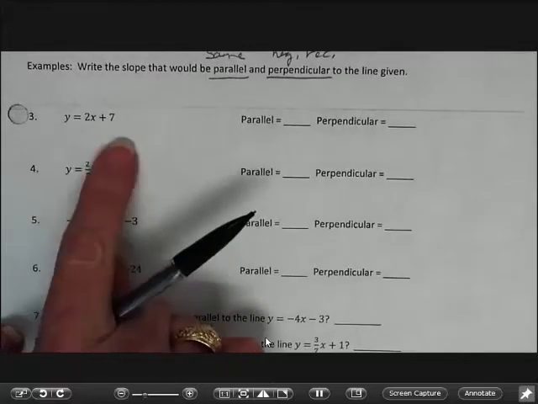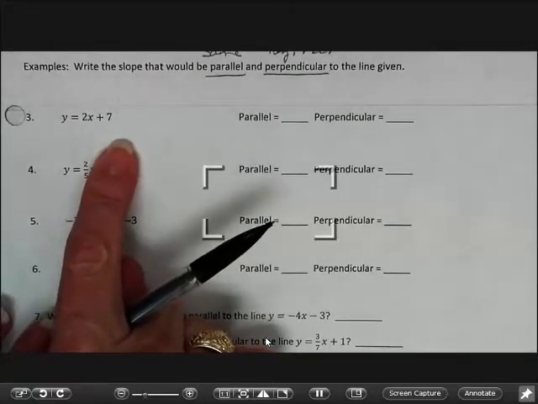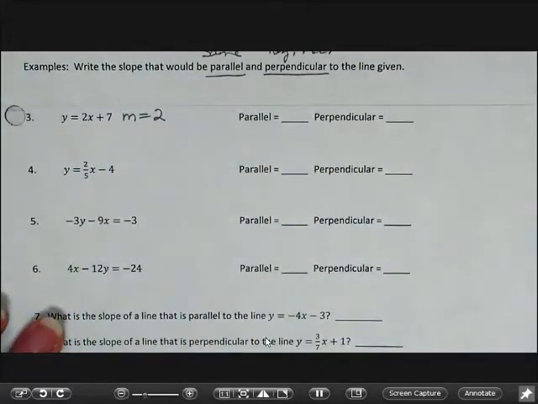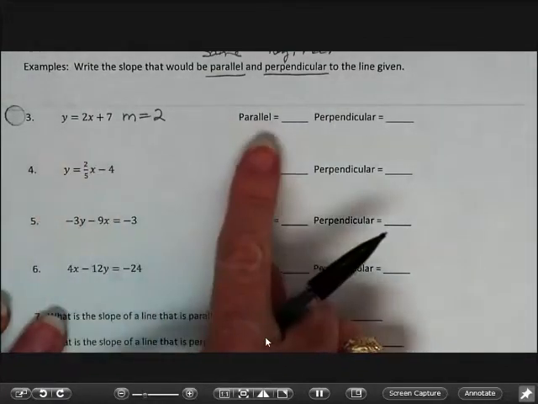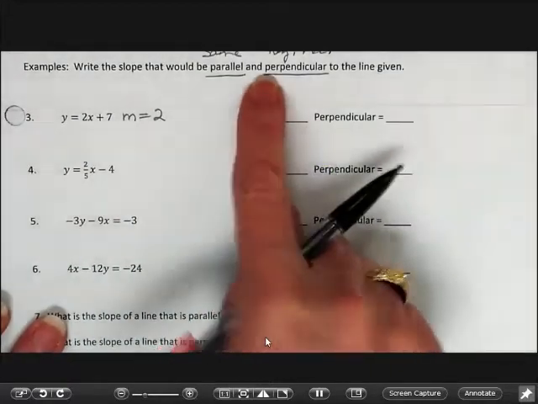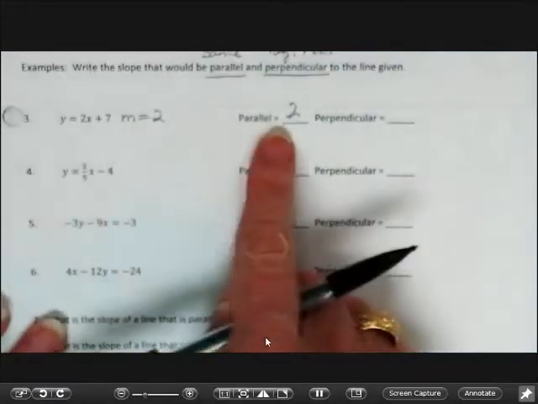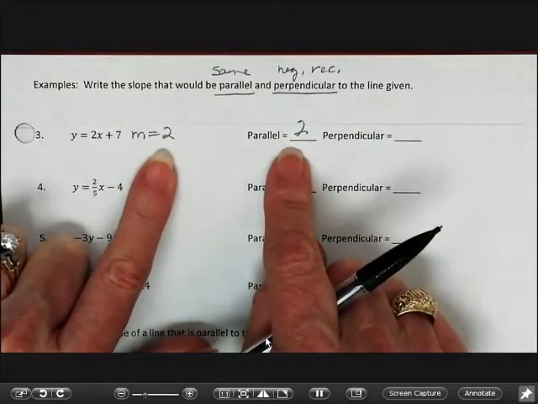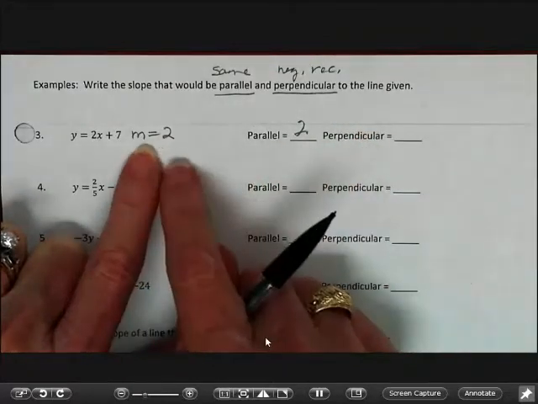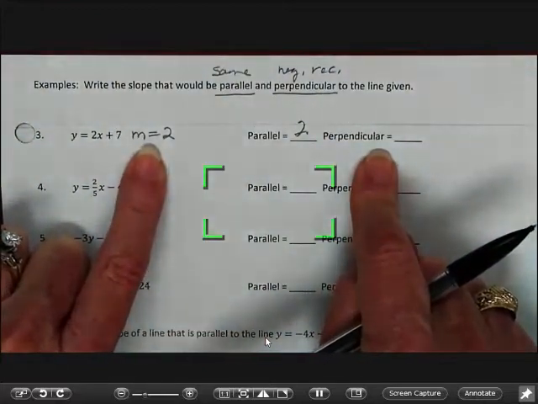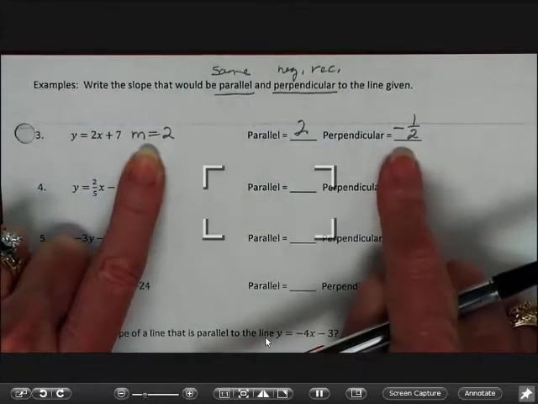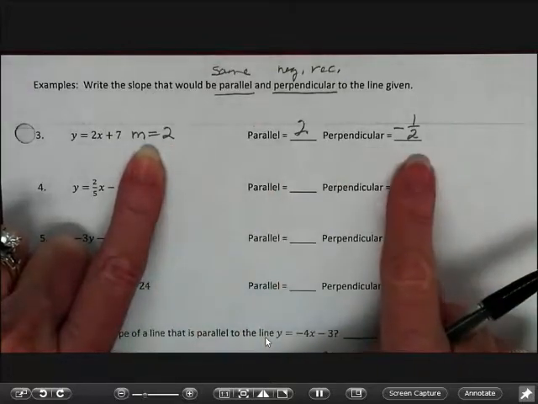So our first example is here. What is the slope of our original line? So put m equals 2. If I have the equation of a line that is parallel to this, what would the slope be? 2. It'd be 2, right? It's exactly the same. So if they're parallel lines, they're going to have exactly the same slope. Now, what happens to the slope of a perpendicular line to this? Negative 1/2. So I change the sign and I take the reciprocal. I flip it. So 2 over 1 becomes 1 over 2.